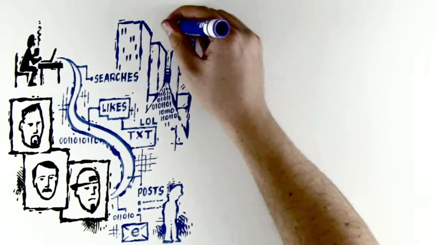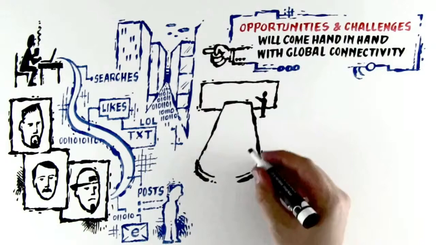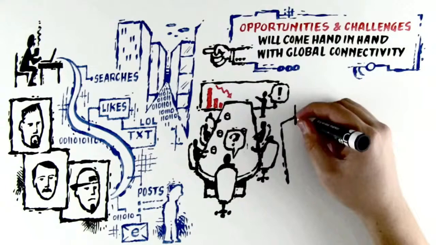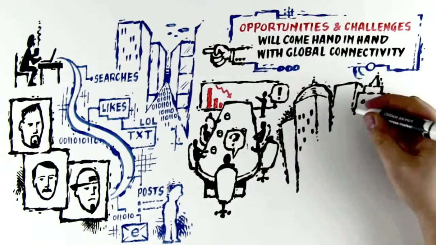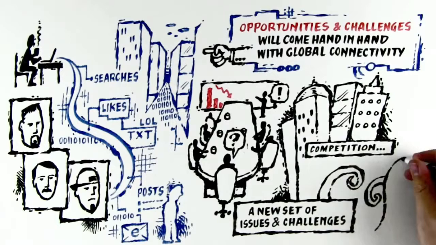What roles and responsibilities will companies have in this future world? For organizations, institutions, and companies, opportunities and challenges will come hand in hand with global connectivity. A new level of accountability, driven by the people, will force these actors to rethink their existing operations and adapt their plans for the future, changing how they do things as well as how they present their activities to the public. They'll also find new competitors, as widespread technological inclusion levels the playing field for information, innovation, and therefore opportunity. And technology companies will find that they will inherit an entirely new set of challenges and issues, along with billions of new users.